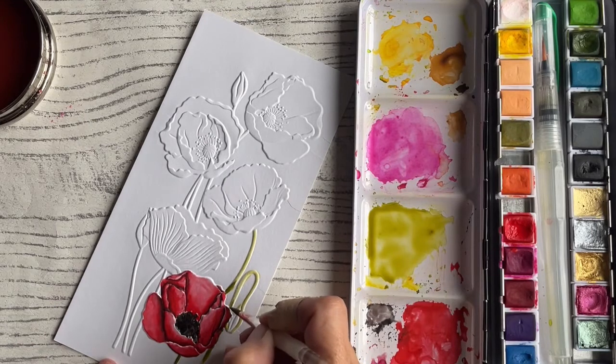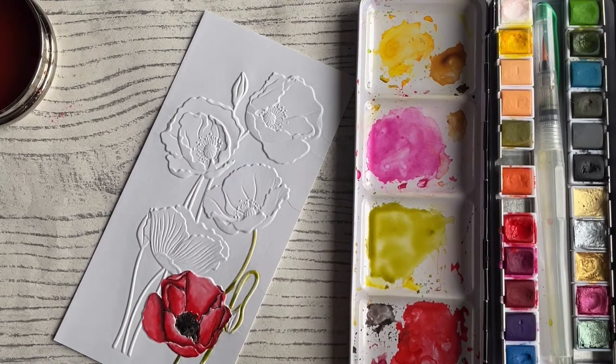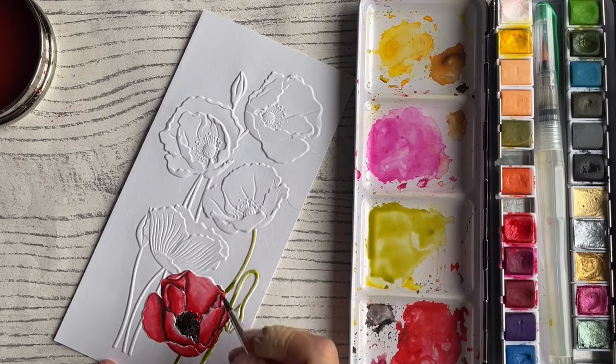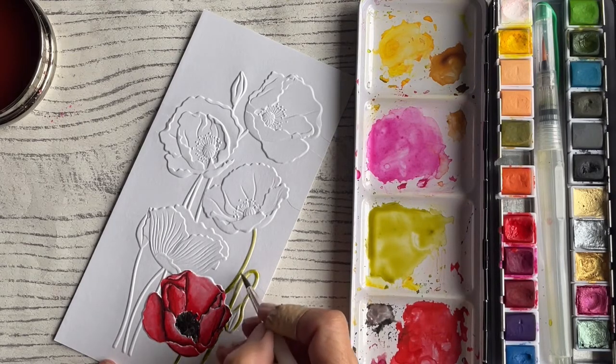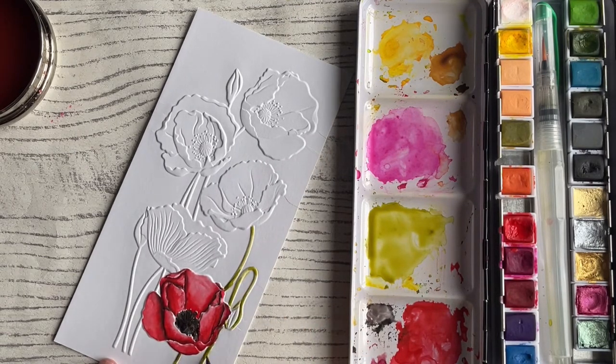Coming up here, so all the shaded areas around there, quite possibly there and there, and I might even pop a little bit there, and then I can add a tiny bit of water just to spread those colours out. And actually put a little bit dark up there if you want to, but we're not going to be working on that petal. You're going to be working on that petal, so you can do a section at a time.